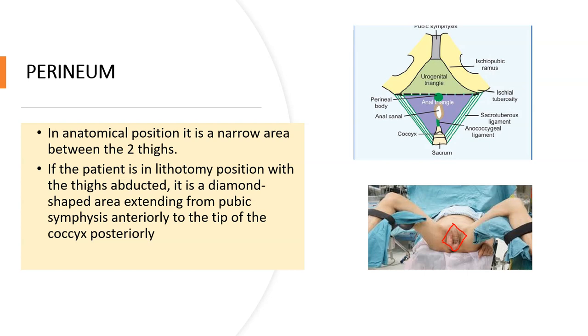And in the above picture, you can see the two triangles, the anterior urogenital triangle with its boundaries you are seeing, and the posterior anal triangle with its boundaries. And there is what is known as the anococcygeal ligament, which extends from the posterior margin of the anal opening to the tip of the coccyx. And anterior to the anal opening, you are seeing the fibromuscular perineal body, in the midline, the junction of urogenital and anal triangles.